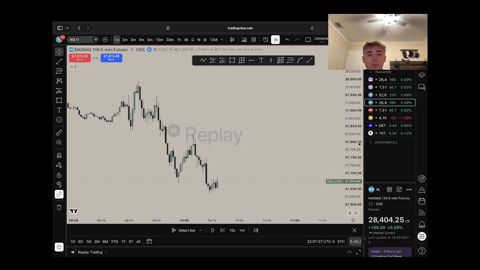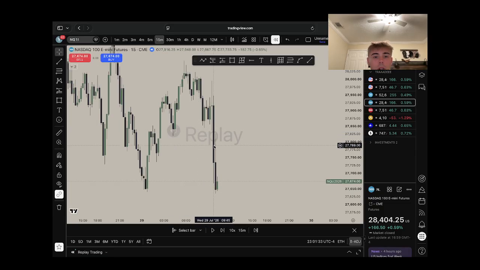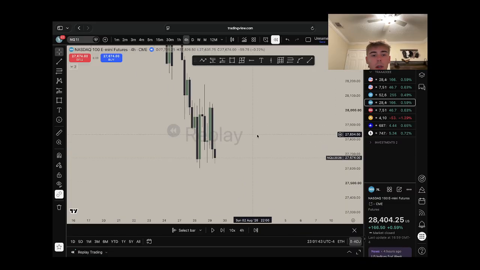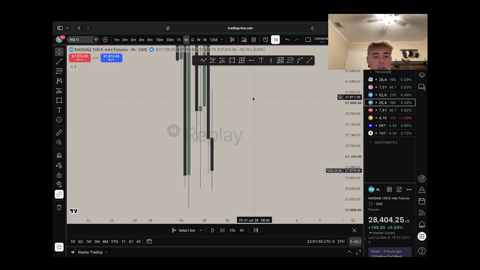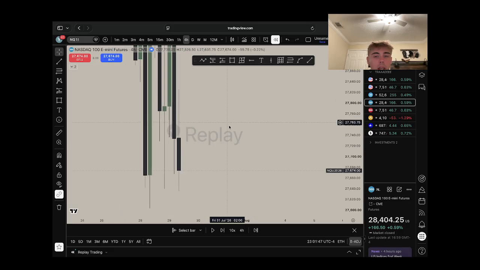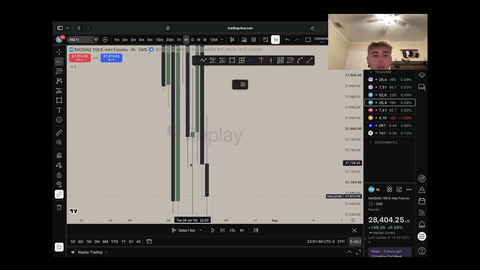So this was on Wednesday. I ended up taking a short, and this was delivering from an order block, which I went over in the trade recap that I made over this trade. But we can go over this again for you guys. So the 6 a.m. candle ends up closing below this 2 a.m. candle low. So from there, I have a bearish bias.